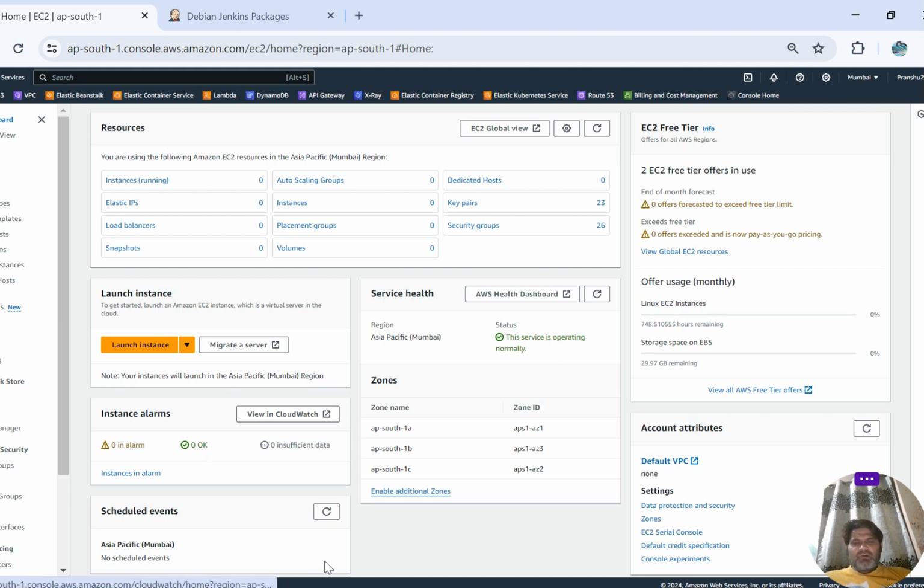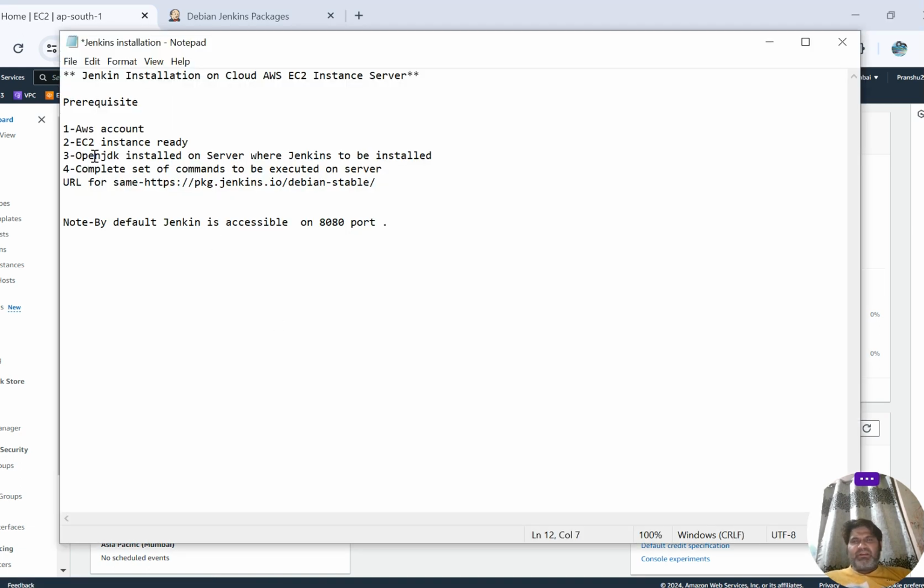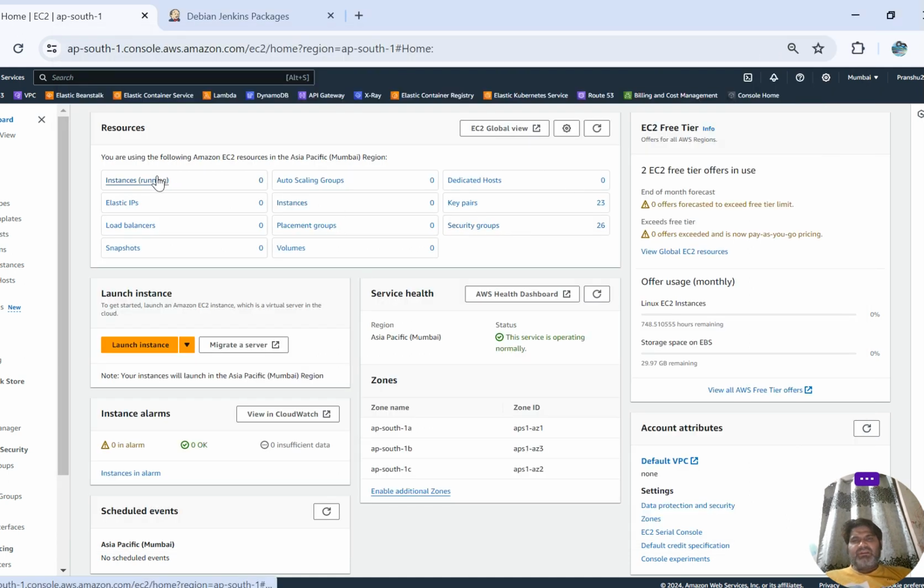So what are the prerequisites? First one is the AWS account. So of course I have an AWS account. Secondly, an EC2 instance ready. So I will launch an EC2 instance. I have taken the Mumbai region. You can see here.